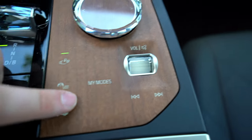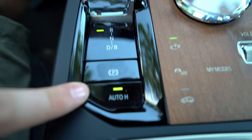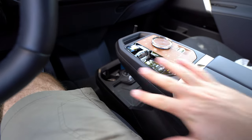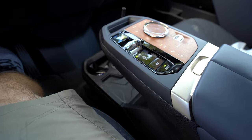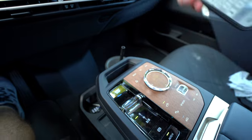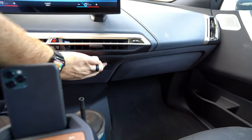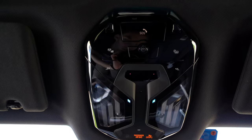You can adjust the suspension right from the crystal controls, plus there are audio controls, volume, seeking, and shortcuts. The shifter, start button, parking, and automatic brake hold are right here. Just below that is a two-tiered system with wireless charging, USB charging ports, USB-C ports, a 12-volt power outlet, and cup holders — though the cup holder placement down there is a little awkward for larger bottles. There's also a built-in slot to rest your phone if it's not on the wireless charger. The armrest is comfortable with a storage slot and extra space below.